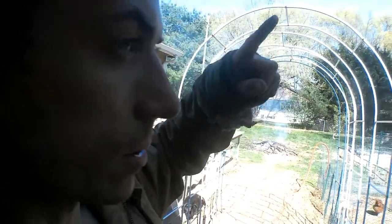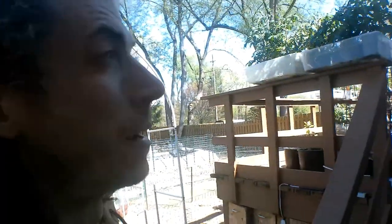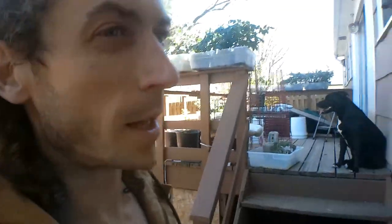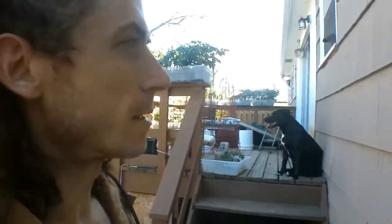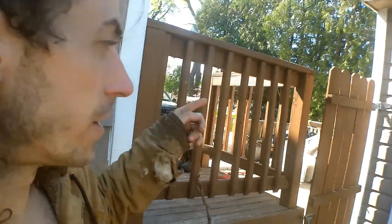Then I got a neighbor across the street over there that's putting in gardens. And I'm gonna go talk to her. I haven't talked to her yet, and I'm gonna bring her eggs. I think it's a couple. And then there's my neighbor over here. I'm putting food all in his yard. My neighbor Tom, I give him eggs, and we got things going, food growing now in his yard.